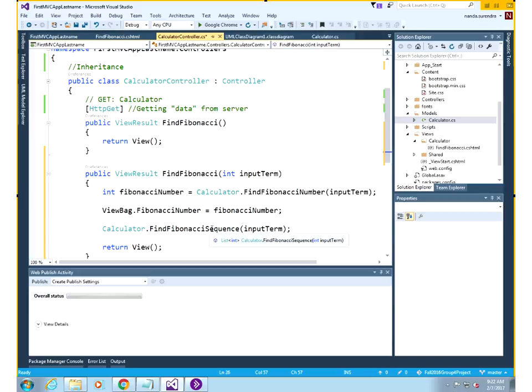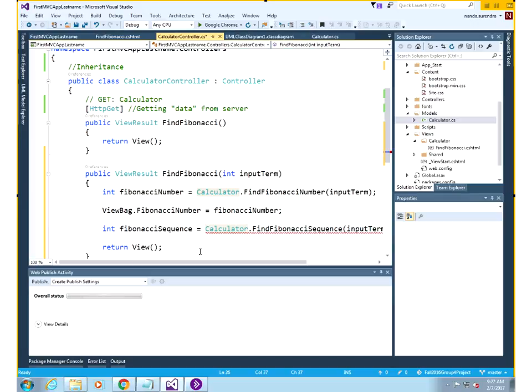So if I were to say I'm receiving it into, let's say, int Fibonacci sequence, why will this not work? Because your return is an int, but it's really a list.